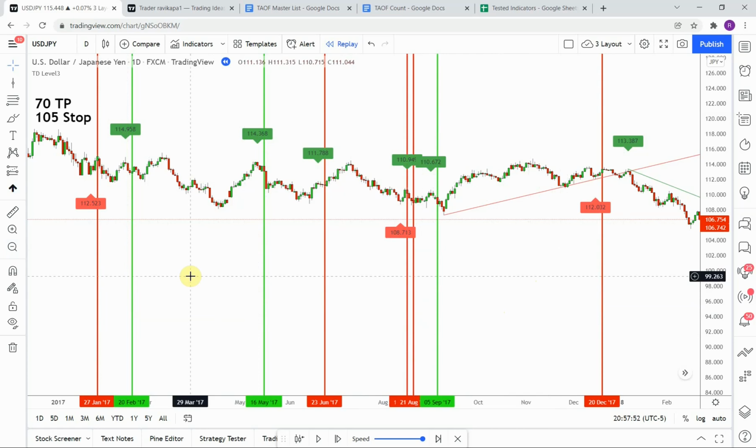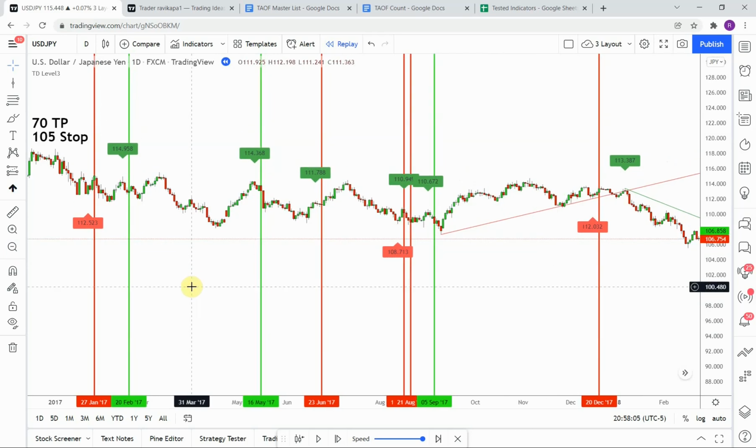Rather interesting indicator. I thought it might do a little bit better than it did, but all in all, what can we say? We gave it a shot. So this one is going to go on the no list, and we will move on to the next indicator from here.